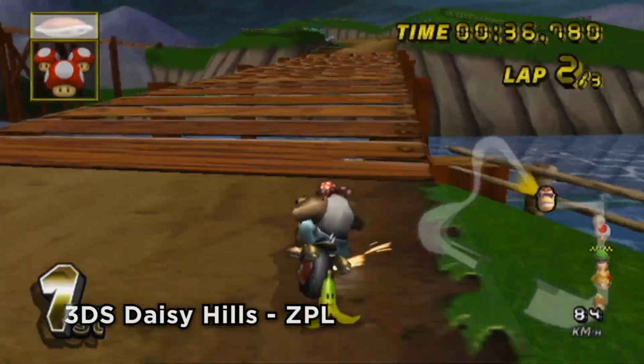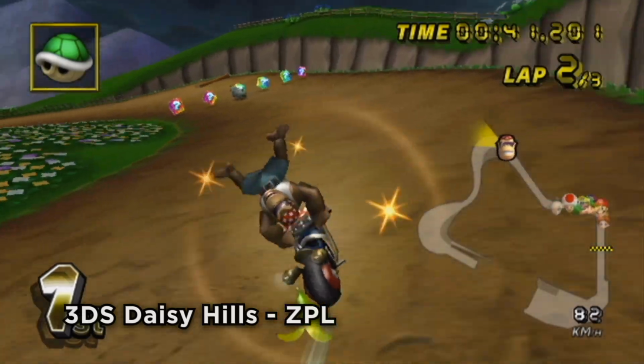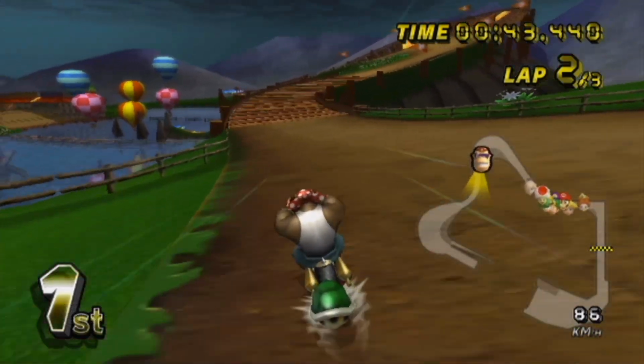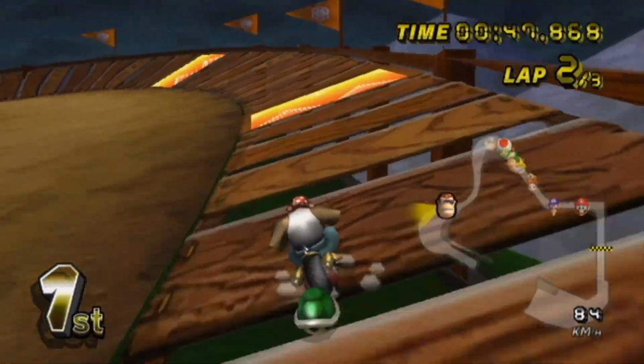3DS Daisy Hills by ZBL. We've officially entered the ZBL gauntlet. ZBL released 3 commissions on the same day, and then another commission 3 days later, and then a track of his own 2 days before, though that was GBA Snow Land, and we already covered that.